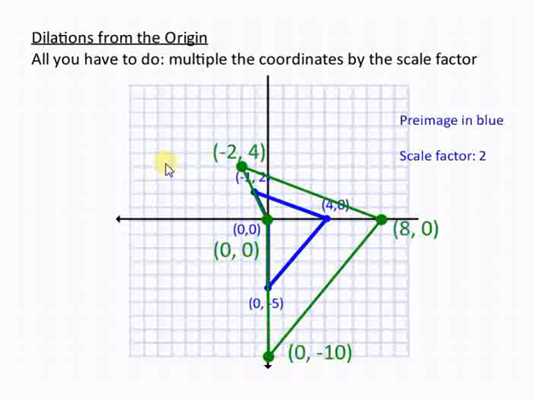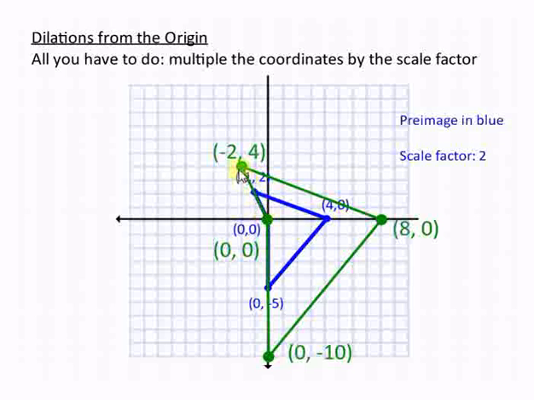Frequently, your homework is going to require you to find the new coordinates of a dilated image. We haven't spent much time talking about the center of dilation, but for our purposes, the origin will almost always serve that purpose. As you can see, each individual point, if we're starting with the blue pre-image and the scale factor is 2, essentially everything's going to get twice as far, that is 2 times as far from the origin. And you can see that by looking at the pictures. 4, 0 is twice as far away. 0, -5 is twice as far away. -1, 2 is twice as far away.